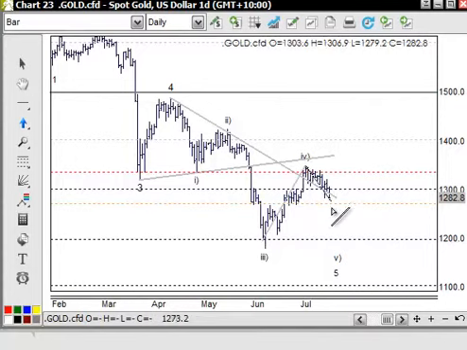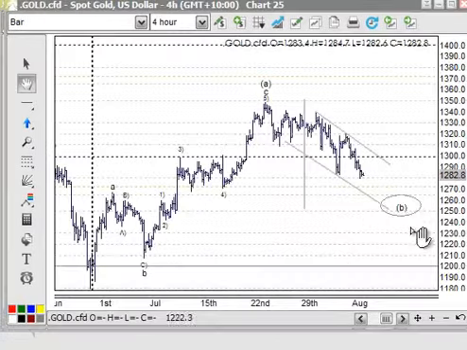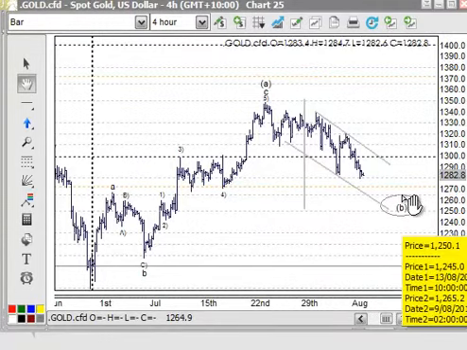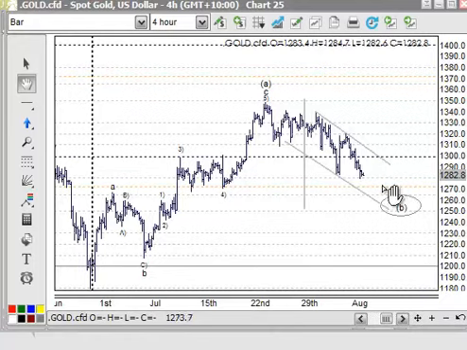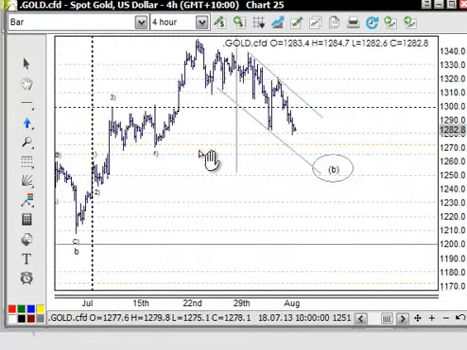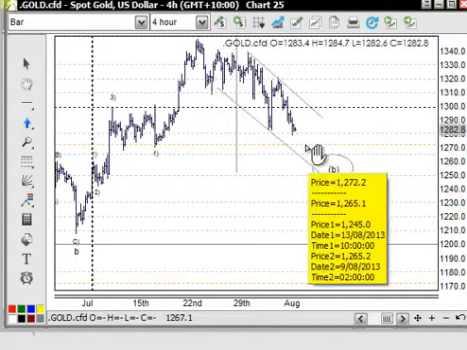A wave to here, a B wave to here, pulling back to the 61.8%, and then a move up through to here. So that's what we're looking at, and that's why that B wave is in there at the 1250. The bottom of it is 61.8 and the top is the 50. Look, I'm not really sure which way to go with this, because this movement down here appears to be corrective in nature, and it appears that it can also work lower here as well.